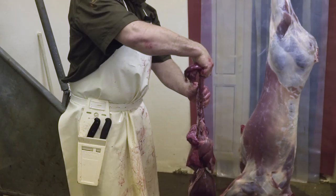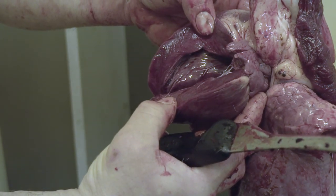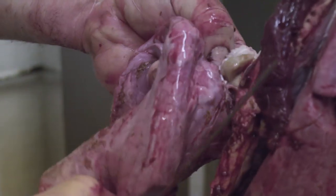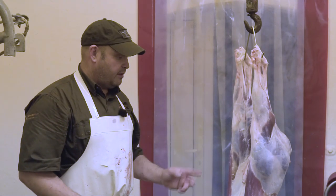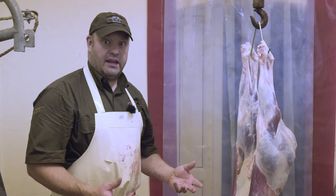Next thing we're going to do is remove the bladder, which is still on the inside, and remove the vital organs. Then we're going to inspect the vital organs. We're checking for disease. If there's any problems with the animal, that's where we're going to find it. The telltale signs are going to be in the glands, inflammation, whatever, if something isn't right. The kidneys give us the most information about the animal.